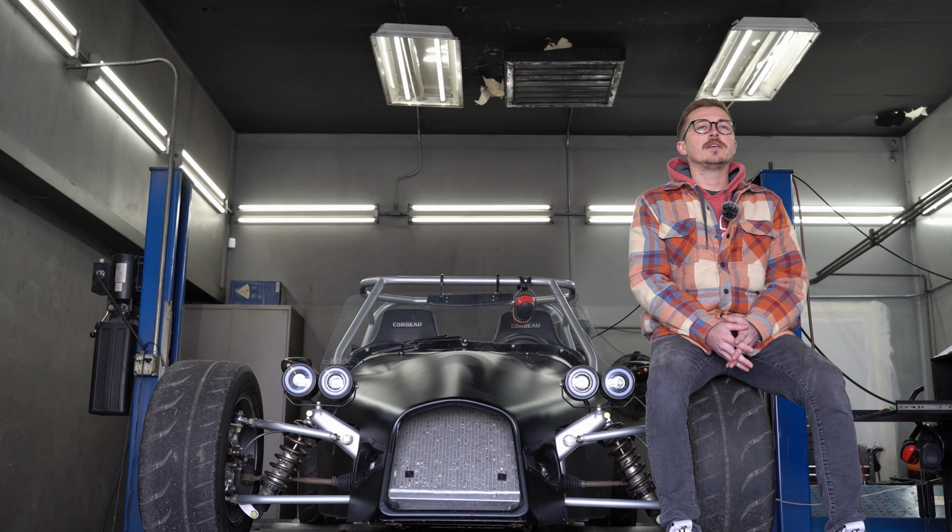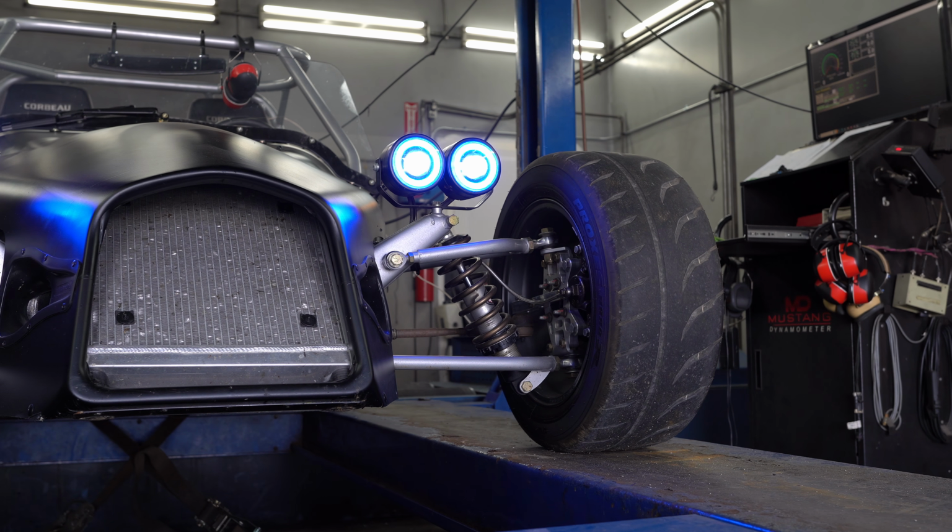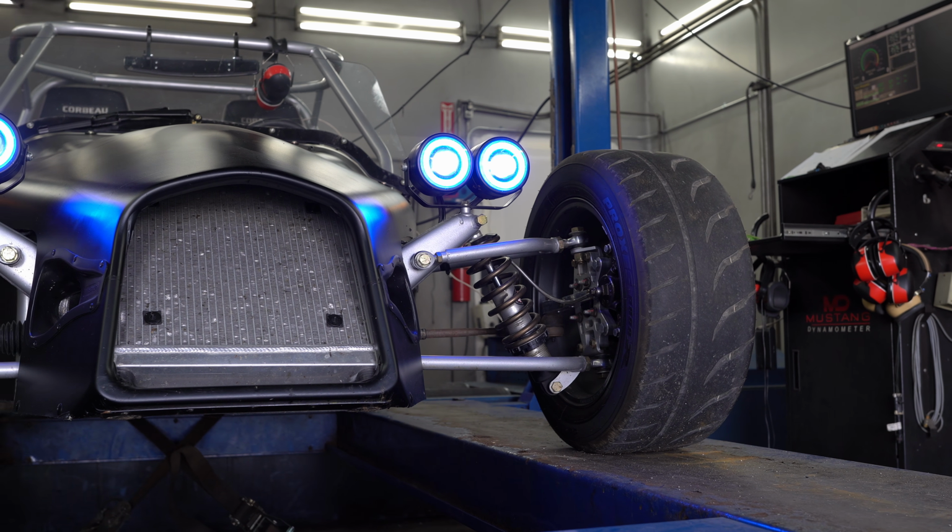So now we're gonna add the boost controller back in line. We're gonna get those cylinder pressures up, see where it takes us. I'm betting Rick's gonna be real happy. Let's see what it does.